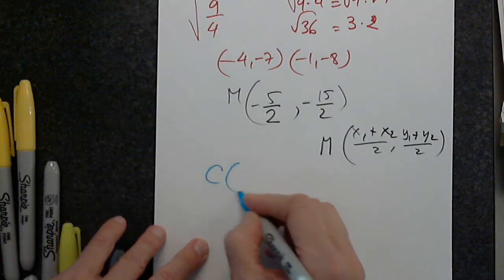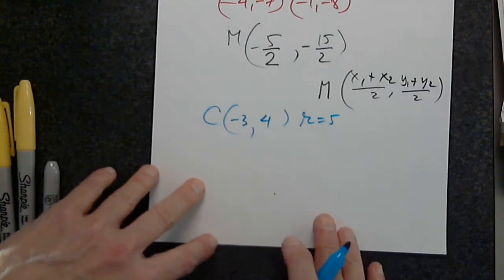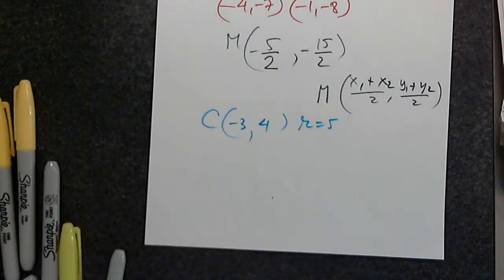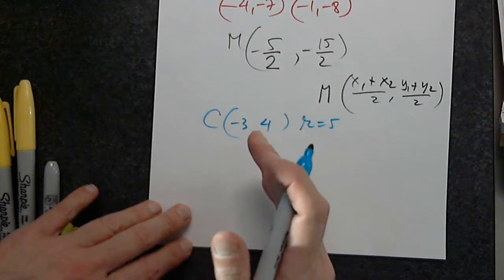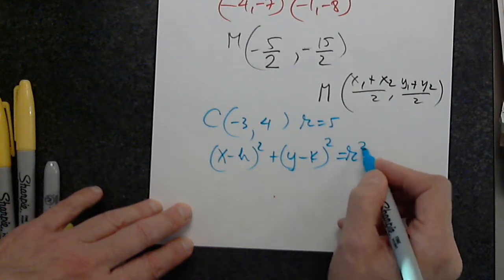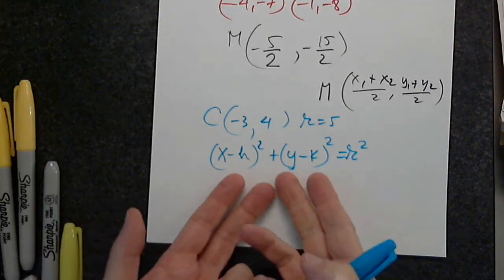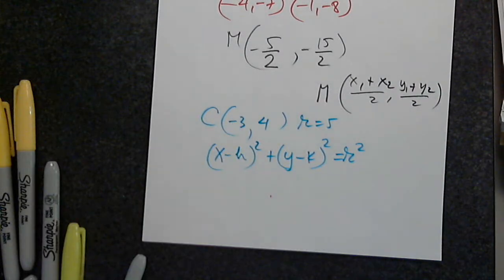Okay, we are given a center of a circle, and we are given the radius. We're asked to come up with the equation of the circle that has this center and this radius. If you remember the distance formula, you will never forget the circle formula. Here's the equation of the circle, because they are the same. It's just the notation is slightly different. X minus h everything squared plus y minus k everything squared equals the radius squared. The distance formula has different notation and it has a square root, but they are identical. That's how we developed the equation of the circle, from the distance formula.